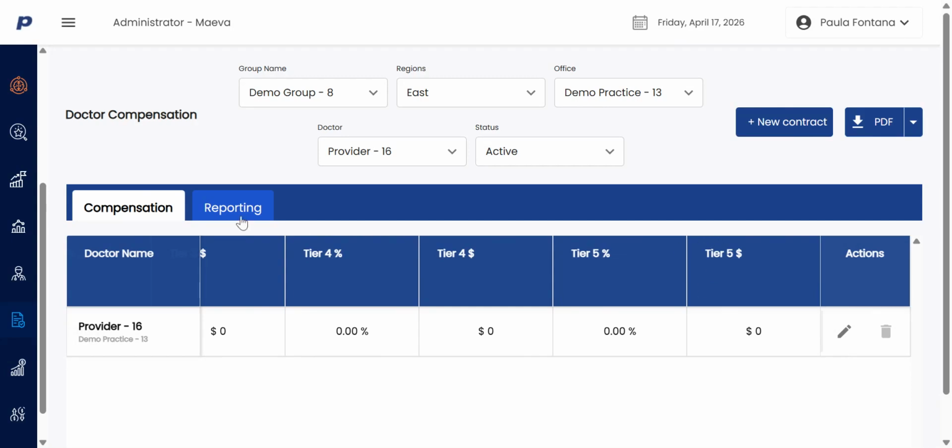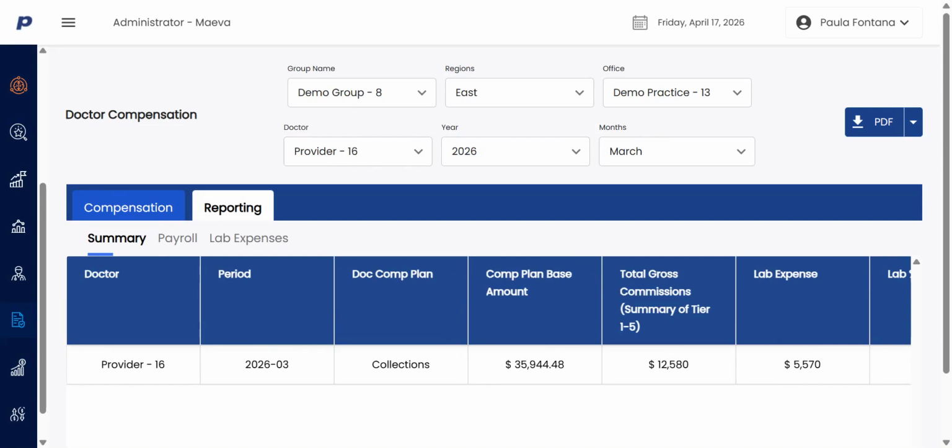The next thing that you're going to see is a report. So for this doctor, and if you wanted to have the discussion, which most doctor owners do with their associates, you want to be able to have a discussion with them around what their compensation is. And you can print a PDF of this if you want to, so that you could just share it with them. This would save you a lot of time having discussions with your doctors if you choose to approach it that way.